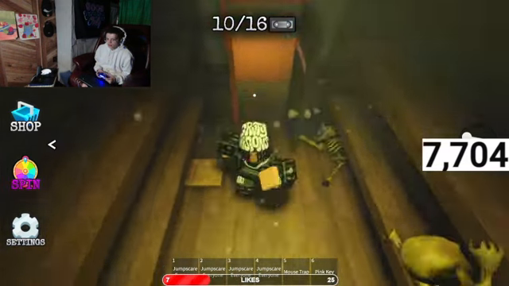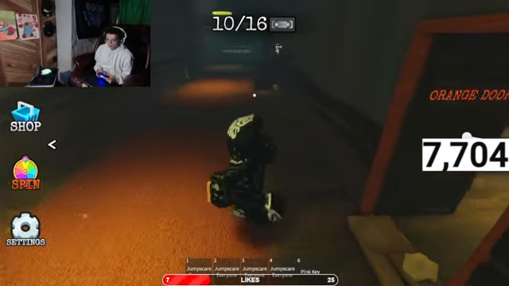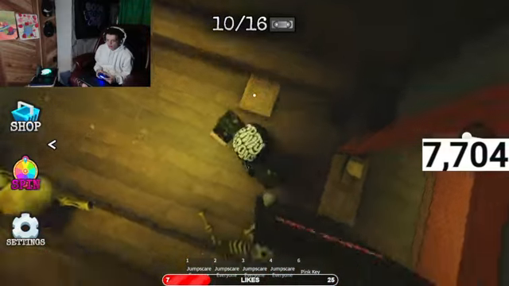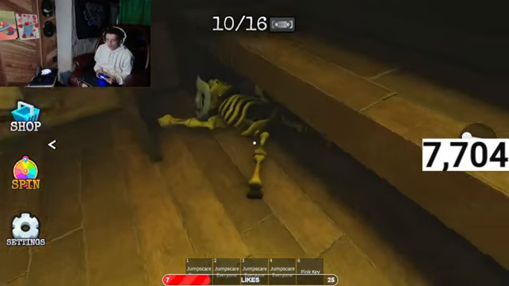There's a mouse coming. The mouse is coming. Let me get this mouse trap. Pick it up, please. Pick the mouse trap up. He won't pick it up.